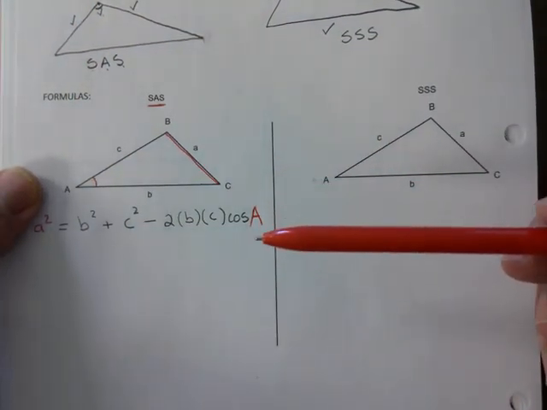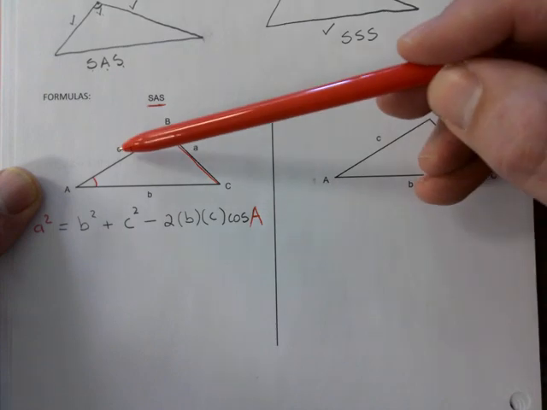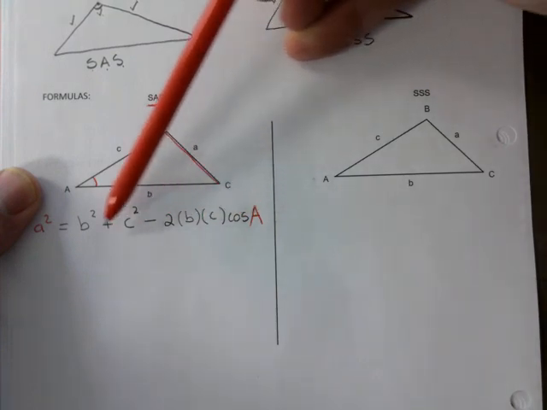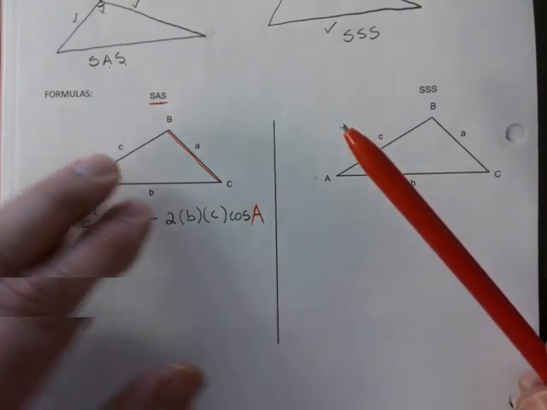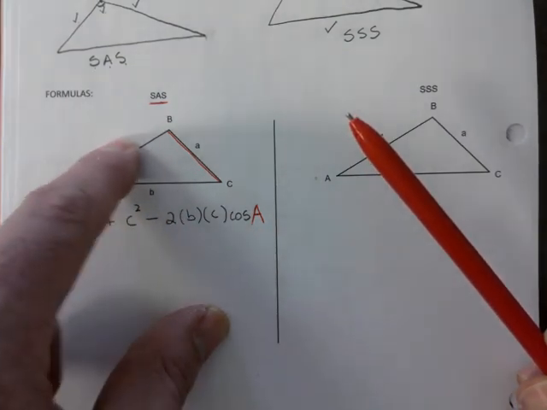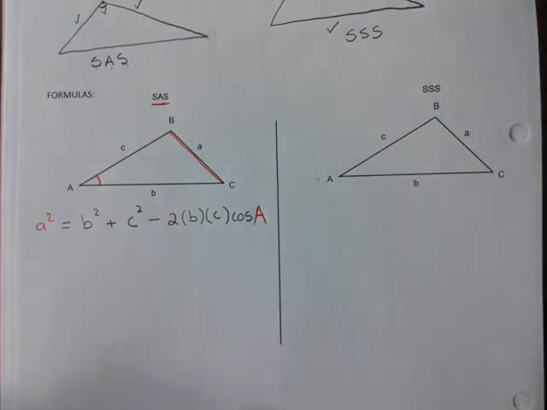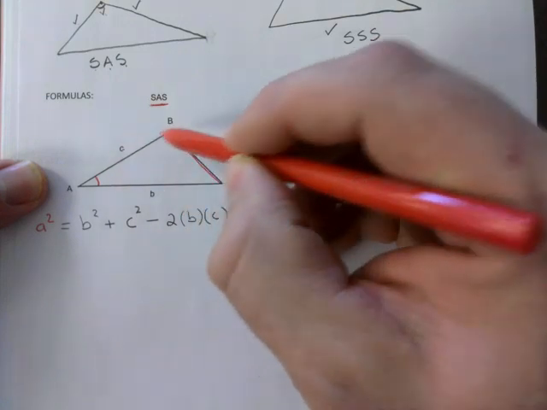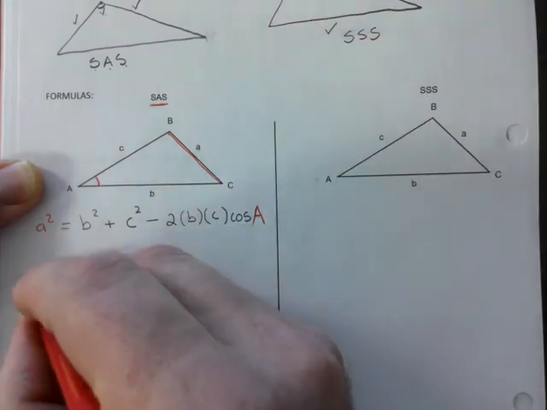So pay close attention to this one. It is assumed that in this scenario, you would know these two and the angle as well. So everything on this side of the equation, you would know what it is. Okay, so if I look at this formula, it's like, oh, I know B and C. Where's B and C? It's right there. And I know this angle, it's right there. So it's SAS here on this corner, which allows you to find the side across over here. Okay. Let's rewrite this one more time. Let's assume we have the SAS happening up here. So you've got this side, and that angle. That would allow you to solve for this side right here. So this is how you would rewrite it.